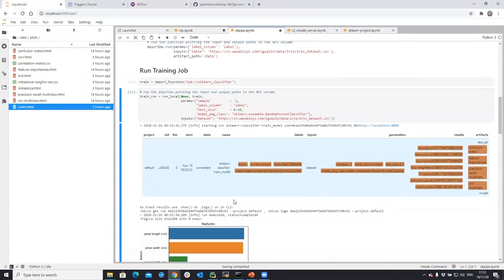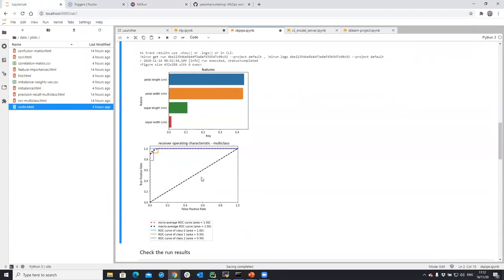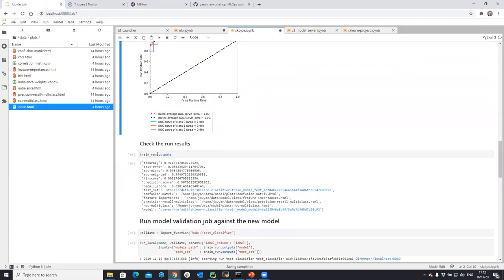So we created training. Now, the result of every run is an object. It's actually an object that I can query. So for example, the training run.outputs is the results that were generated by this run. You can see some special URLs like this one. This is essentially saying it's stored in the feature store or the model store. So it's also versioned. You see a hashtag and versioning. So again, it's all done automatically.